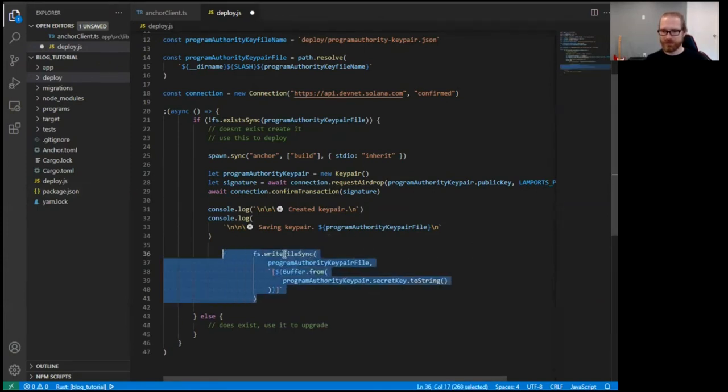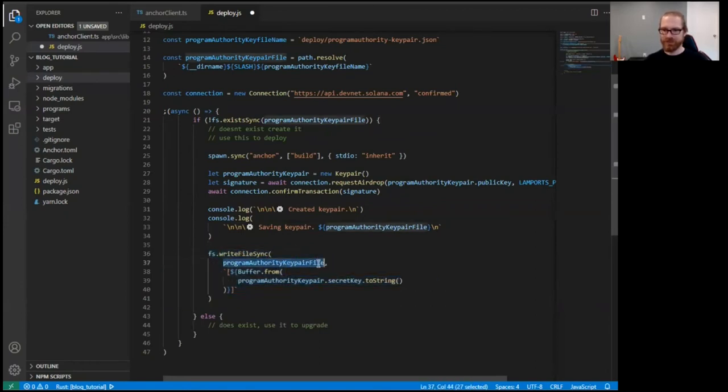So what we're going to do is write this key file from the secret key into the string. Essentially, the key file is the secret key bytes. So we take the key pair, we get the secret key from the pair. Buffer from is changing the key pair secret key to bytes. We wrap the bytes in this bracket so it becomes a JSON file. And then we're writing that to the file system. That saves our secret key in bytes to the file system. Nifty, right? Now we need to deploy it.